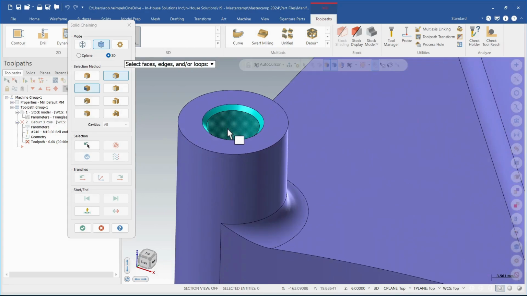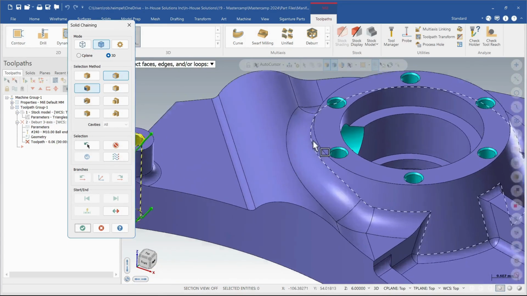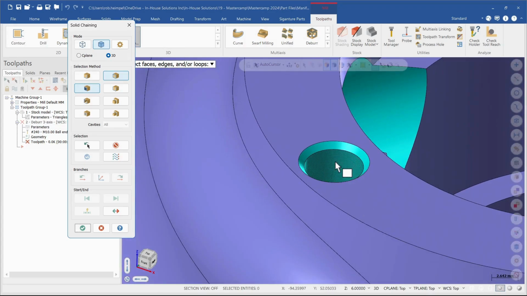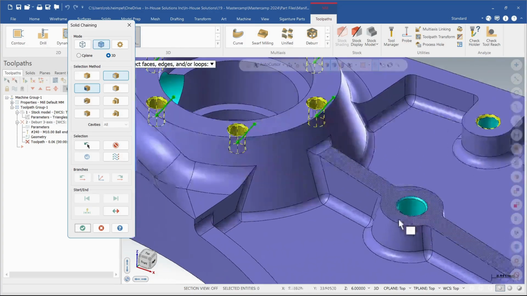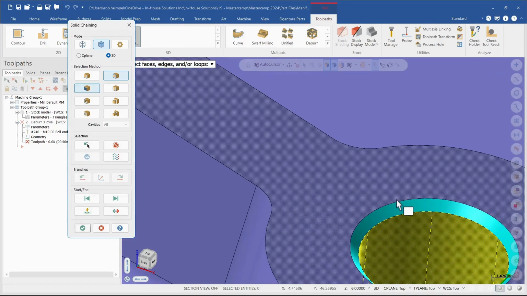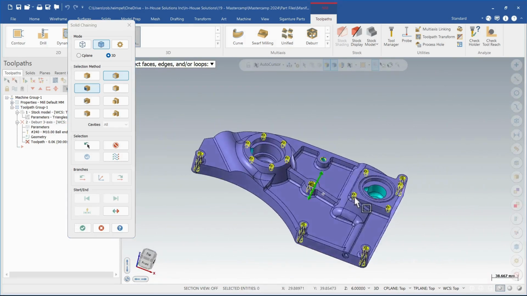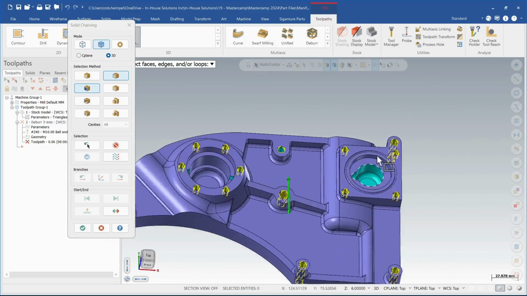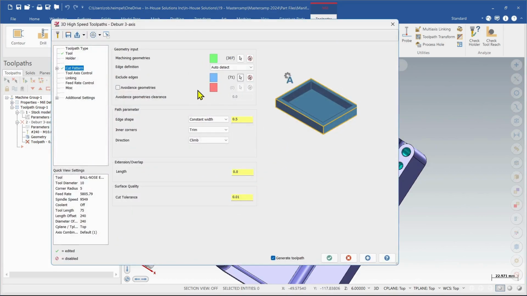In this case, I'm going to leave out all these holes and the chamfers on the top, because if I don't, then the toolpath will try to cut those. There we go. That's excluding out everything that I want to. Green check mark that.